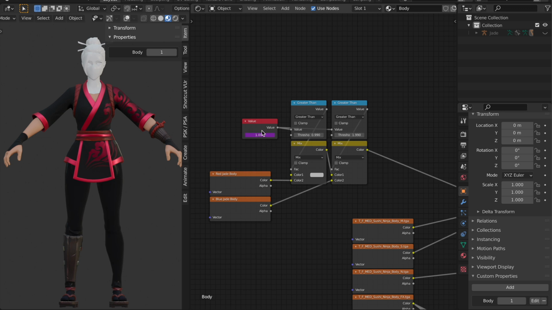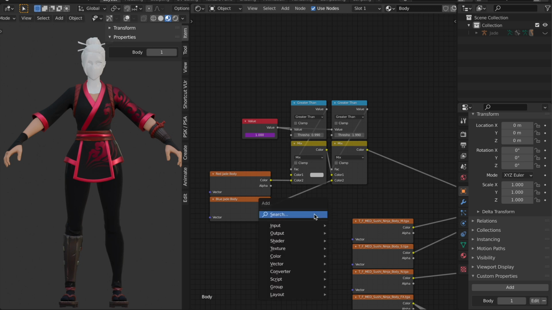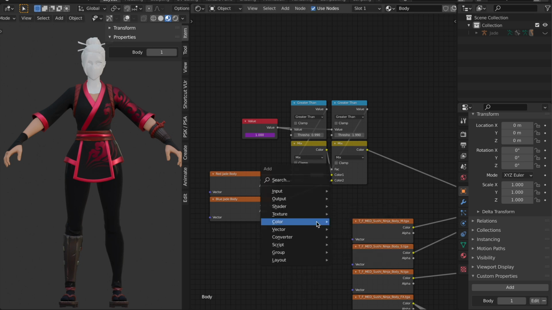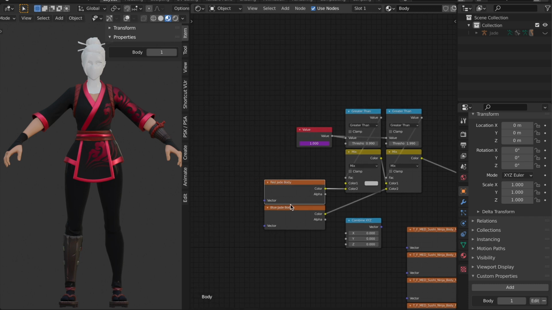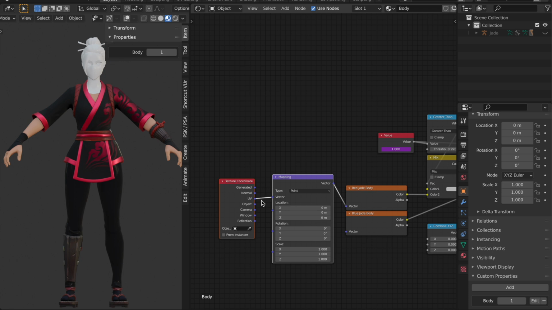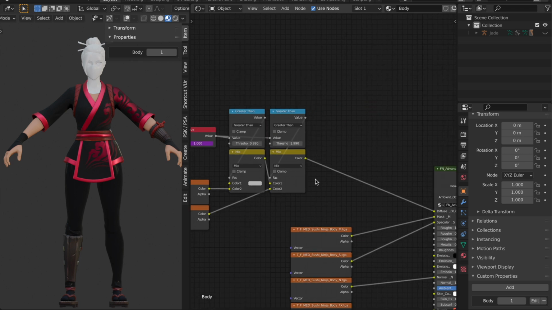It's that easy. Now, if you were to do facials, it's a little different, but it's the same exact concept. You do the math, the mix, and then after that, what you need is a combine XYZ. What the combine XYZ is going to do is combine the X, Y, and Z. And then you will also need the node wrangler add-on, which is Control T, and then it'll give you this. We're not going to worry about that because we're not using that right now, and I'm not going to try to confuse you.